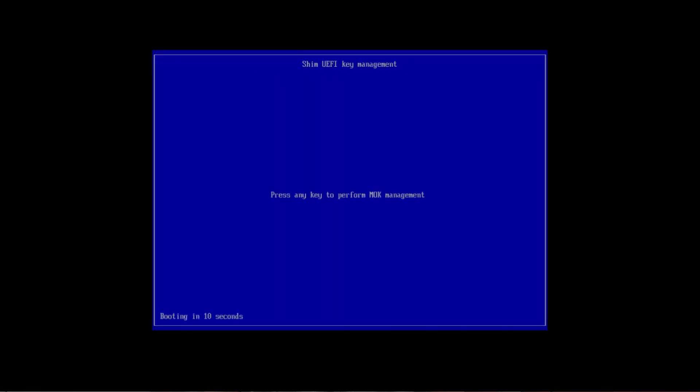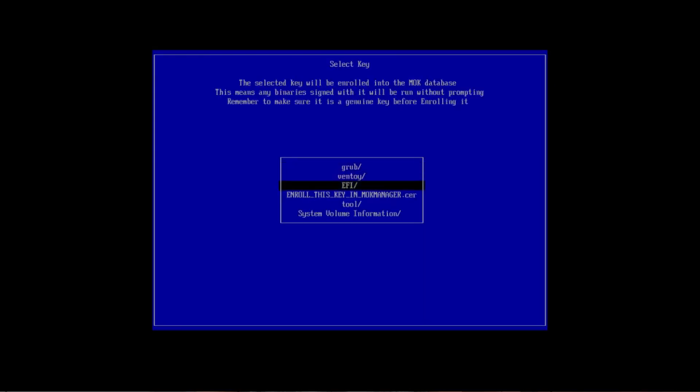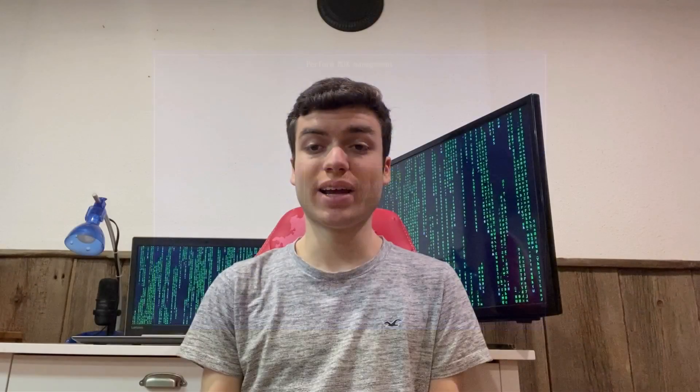Now, if you don't want to disable secure boot for whatever reason, a third option would be to add a custom signing key to your UEFI firmware. Some Linux distributions may sign their bootloaders with their own signing key, which you can add to your UEFI firmware. This is pretty rare — I have yet to come across a distribution that does this. There are a few PCs out there, in particular Acer Aspire laptops, that will allow you to mark a bootloader as trusted for executing so that it will run even if it is unsigned, but again, this is pretty rare.